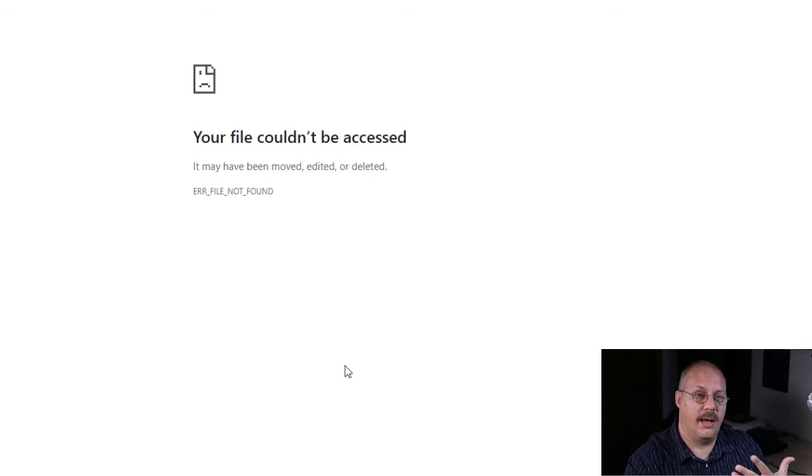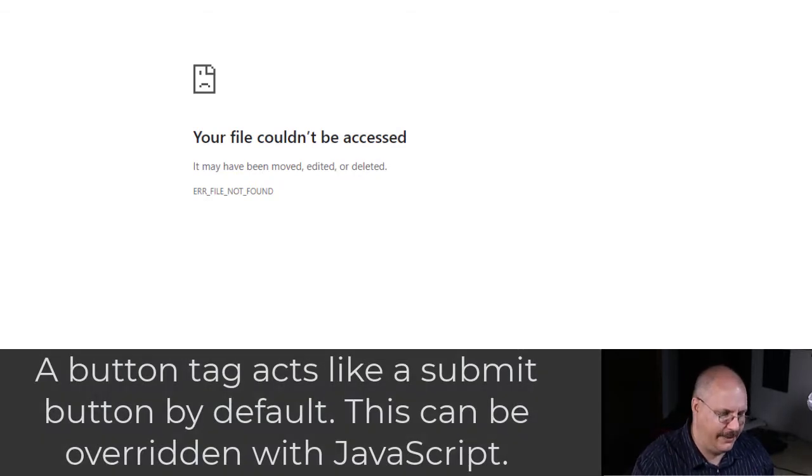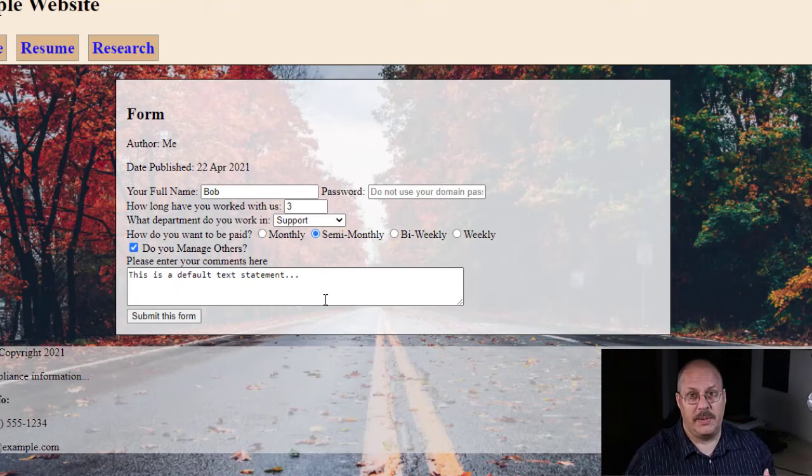If I click on a button and I don't have some JavaScript attached to it, you're going to see that it's going to try to go to my form processor, just as you see here. Now, once again, that file doesn't exist, and so I'm getting this 404 error. But it's trying to submit because the button is inside of a form. If I'm not inside of a form, I can use a button tag and some JavaScript to provide a variety of different types of functionality and features to my web page. Because we're not looking at JavaScript, we're not going to worry about that at this point. We're just going to worry about getting the form working. And that's a real basic way of how we can do that.